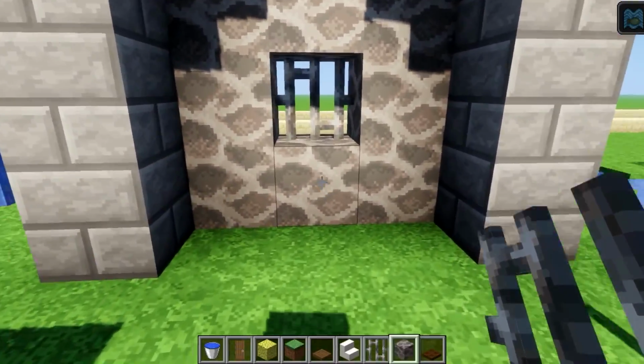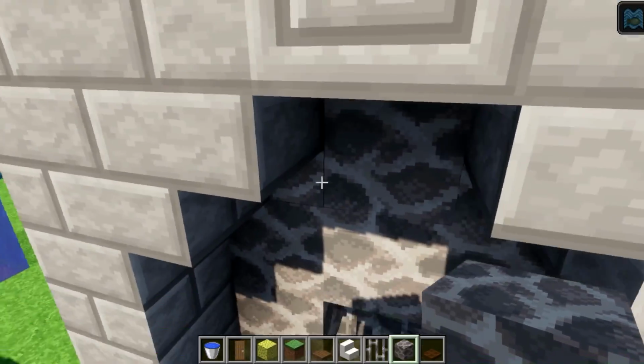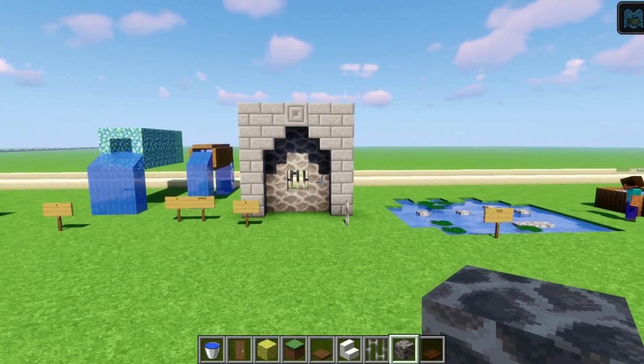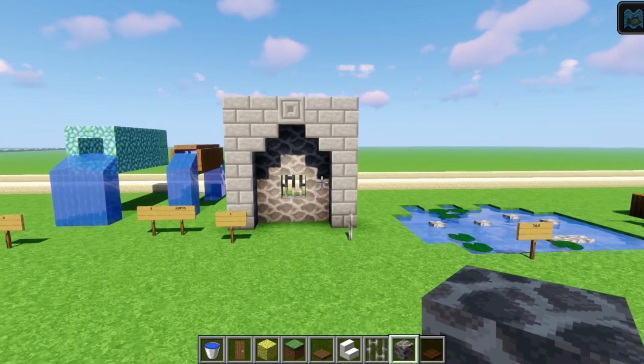Idea number 6 is from me. This is to use dead brain coral. The dead brain coral looks like bricks and mortar. From a distance, it looks a fantastic and excellent addition to any medieval build. I hope you will agree.